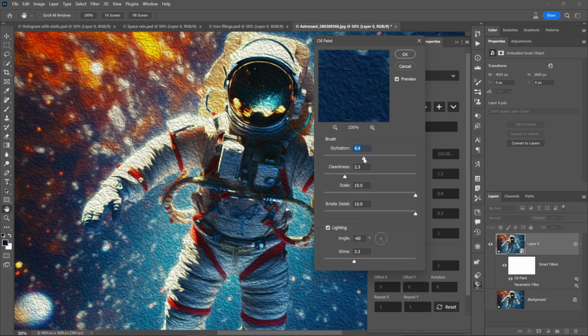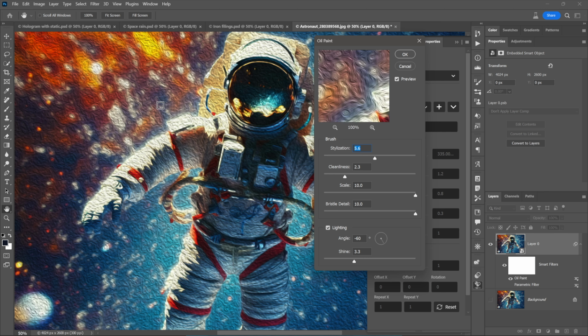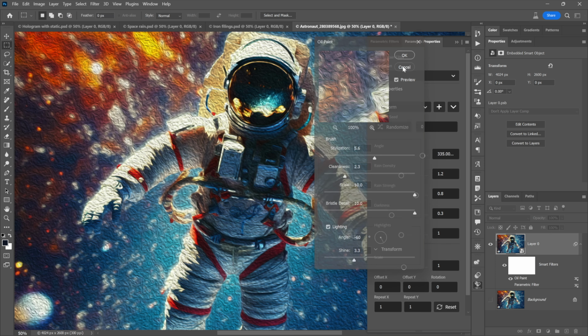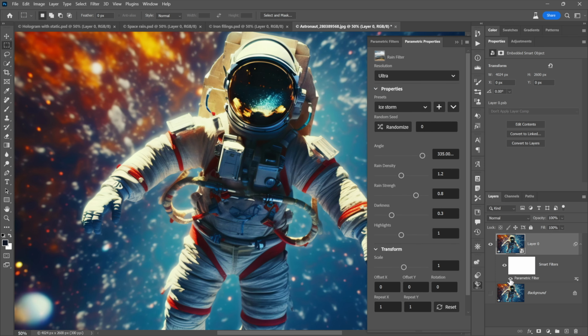And so I could turn up the stylization. I could crank the scale value up to 100. That's what I did, and we've got all kinds of rough stuff going on here. It looks all oil painty and so forth. I groove on this filter. Some of you love it, some of you don't. Doesn't matter, because this next thing we're about to see is totally different. So I'll cancel out. It's not like it's better or anything, just different.